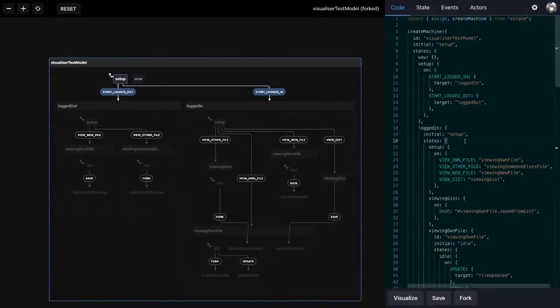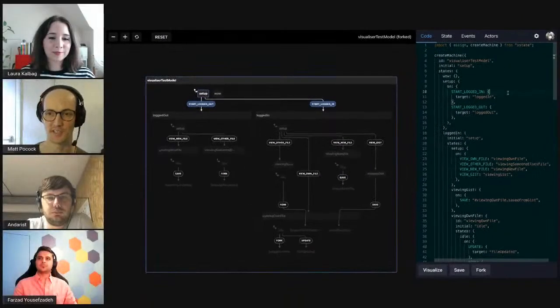I noticed that while I was building it, towards the end of the sprint or end of the couple-of-week cycle, I was building things in VS Code and I thought, oh no, I can actually just use the visualizer, can't I? Yeah, let's just use that. And it had become so much better than the VS Code experience. Just being able to build all this out has been really incredible. And I think we're ready to take some questions about it.